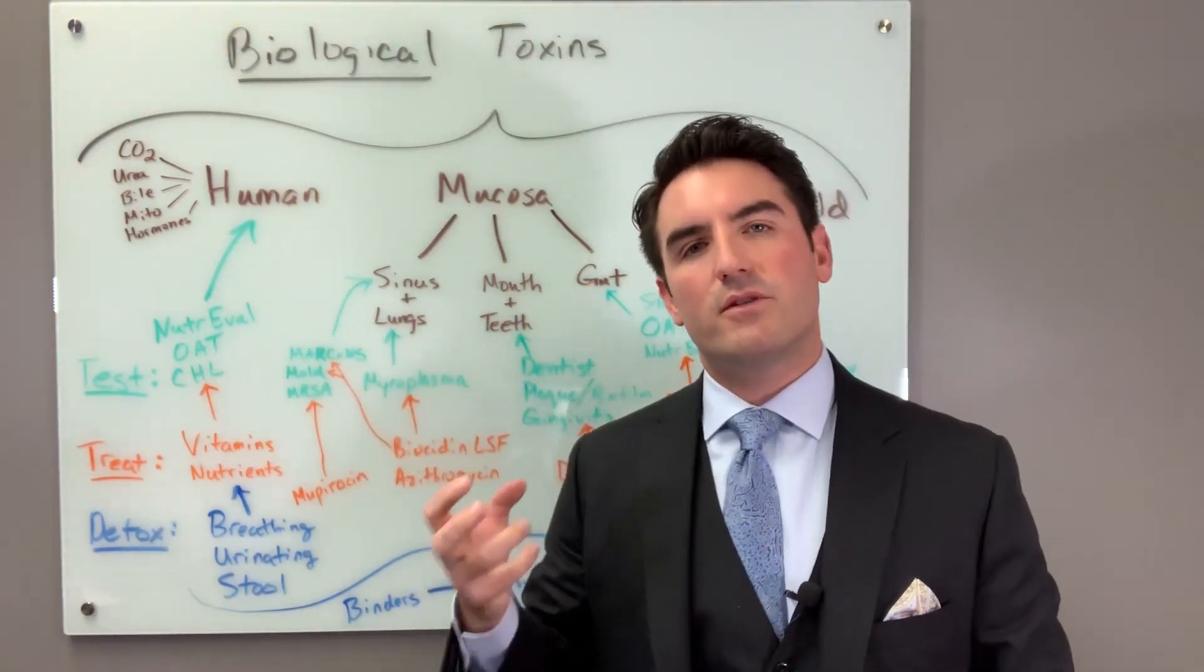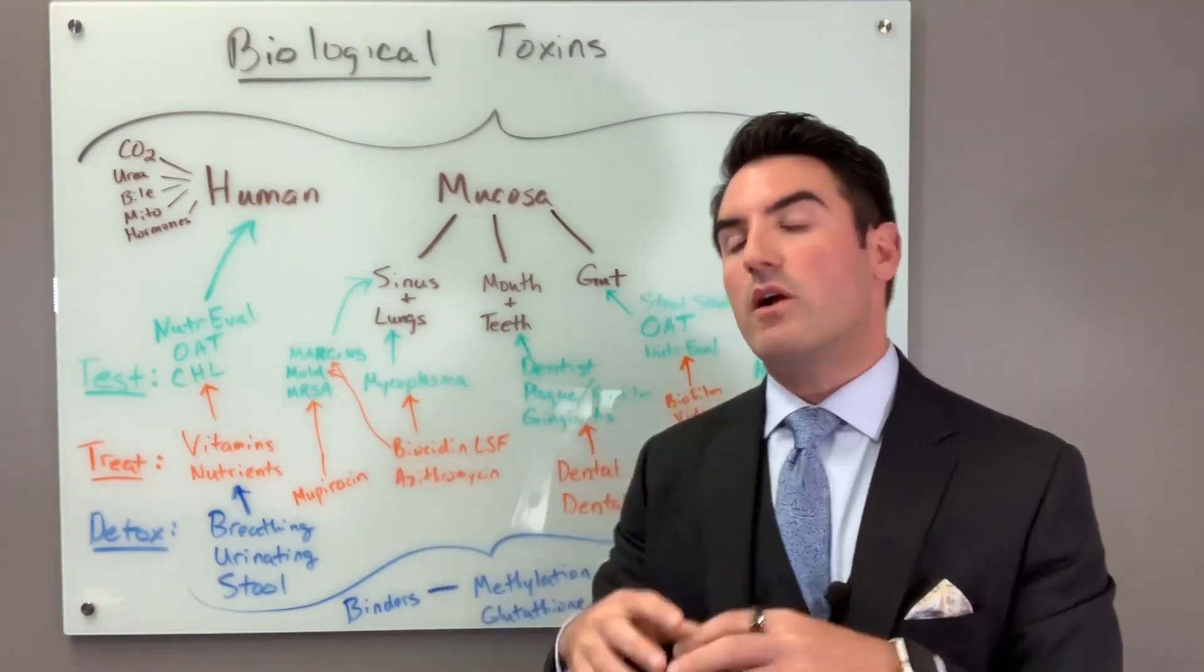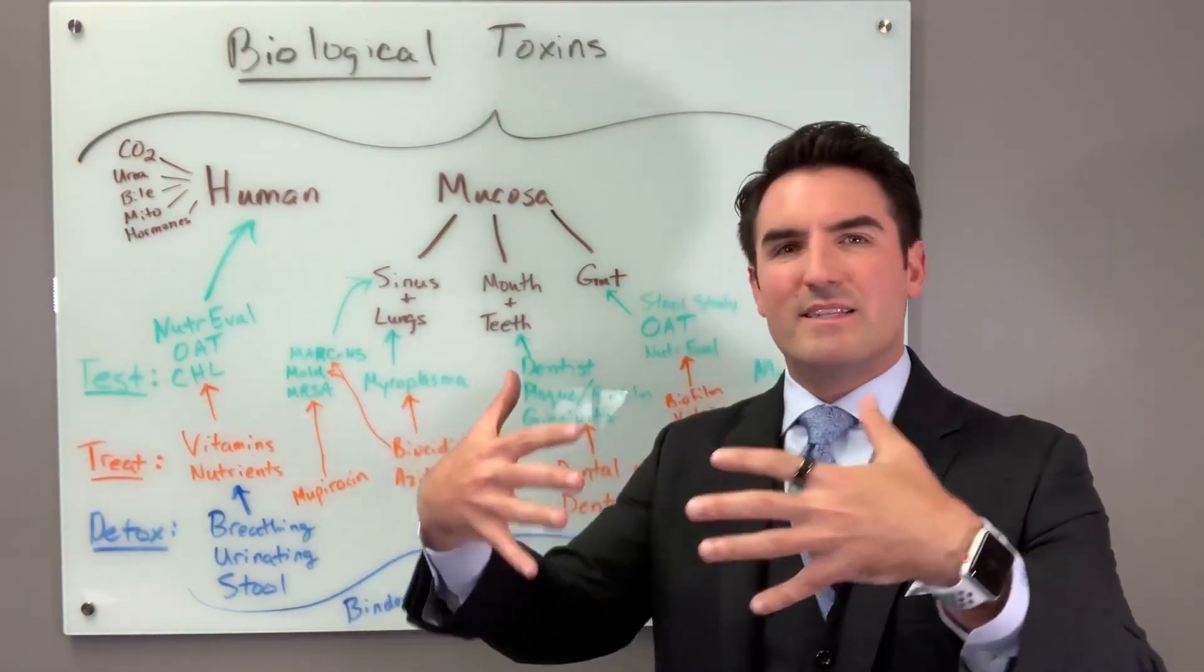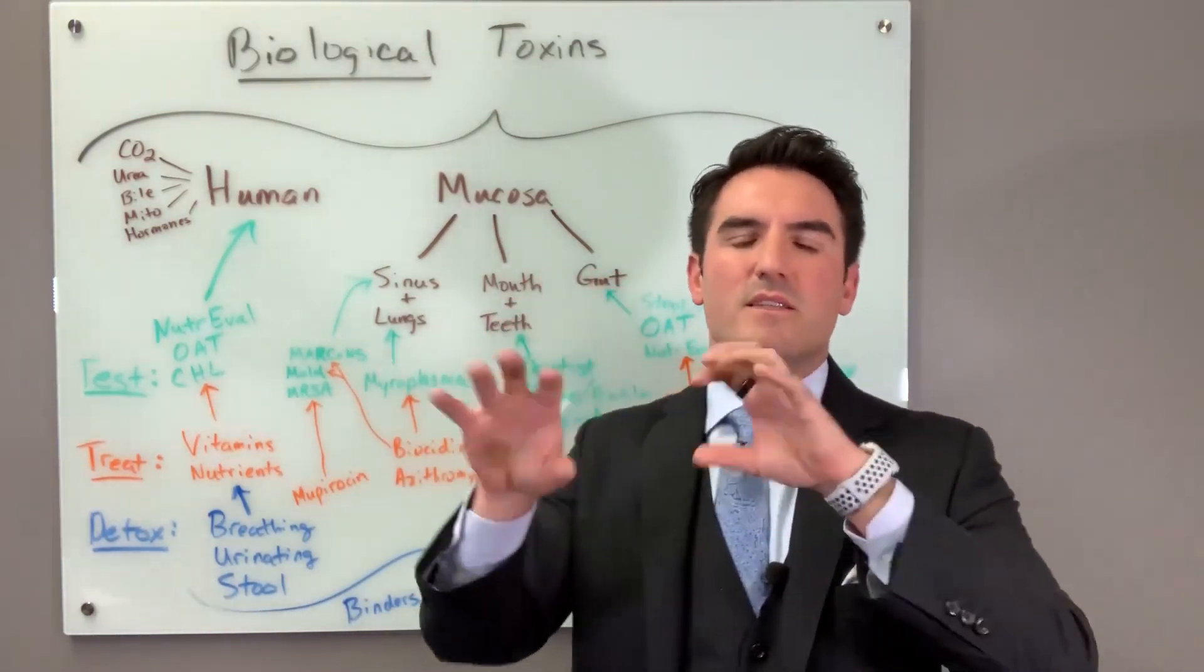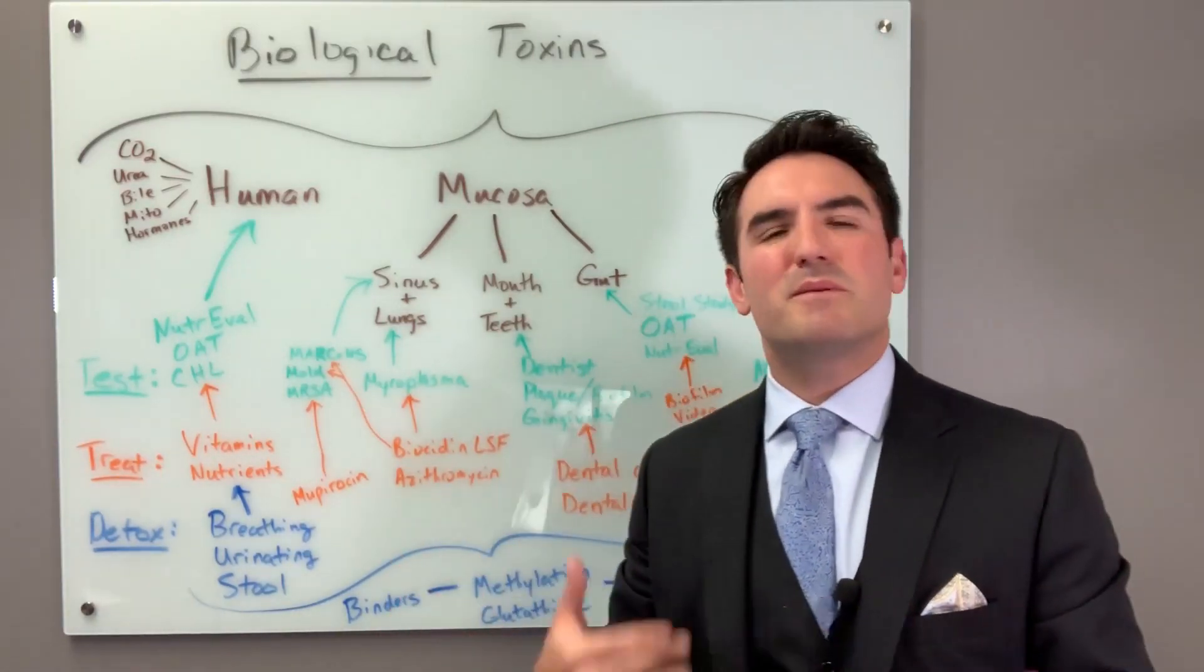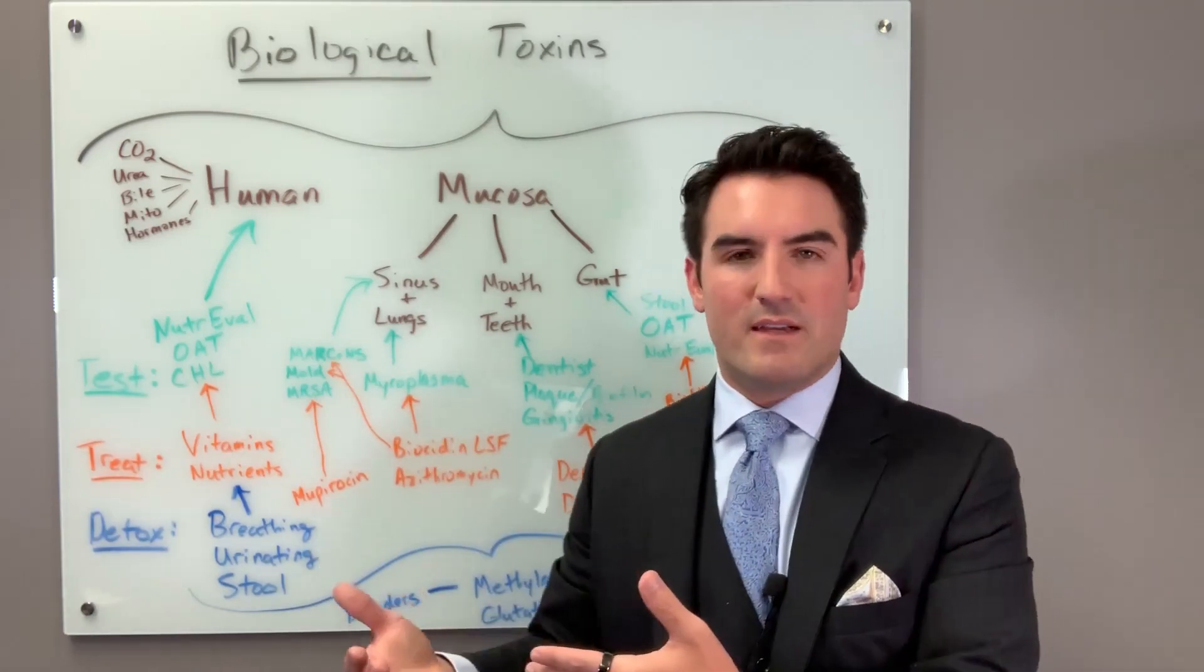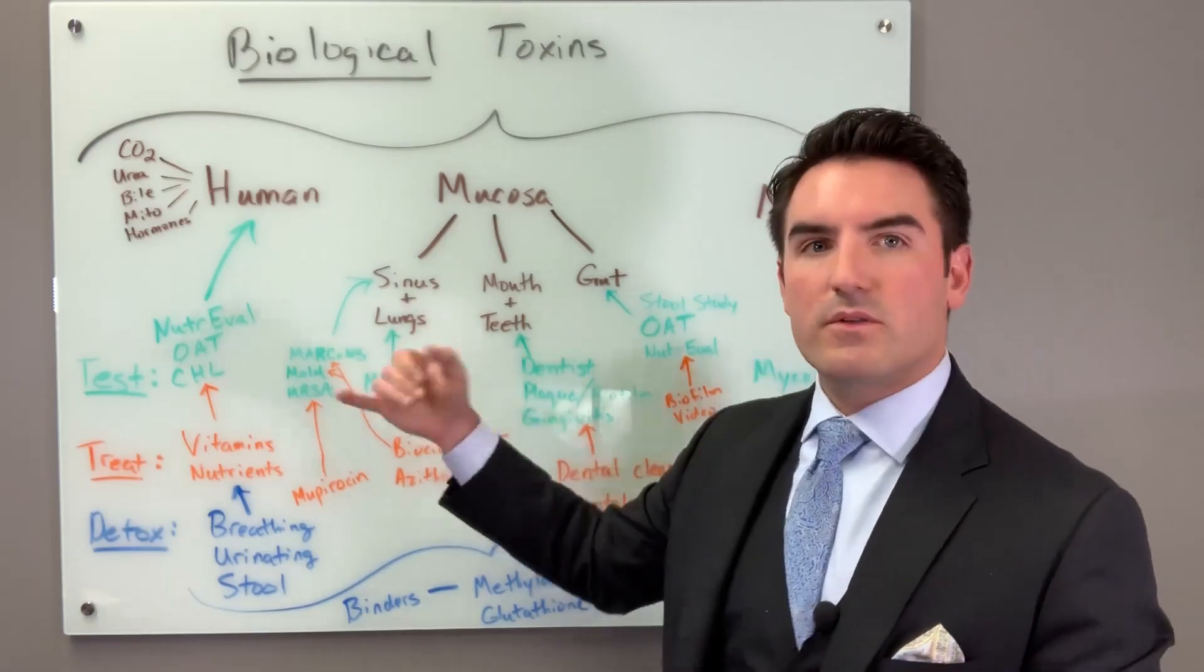So why is this guy such a big problem? This guy is such a big problem because he loves to create biofilms. These biofilms are protective fortresses, shelters for other organisms to hide in as well as them. And so this biofilm becomes this chronic inflammatory source because your body has this built-up Marcon living on its mucosal surfaces and it's trying to get rid of it. It's constantly trying to throw immune white blood cells at it, trying to kill it, but ultimately it can't ever kill it. It can't penetrate the biofilm and this Marcon survives. So not enough to create an infection where your body needs to kill it, but enough to create this low-grade chronic inflammation.